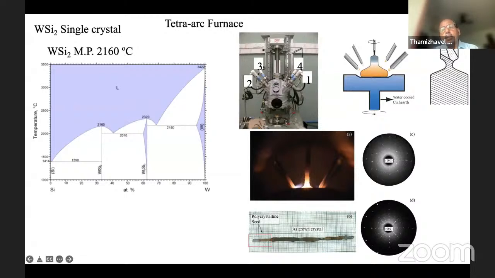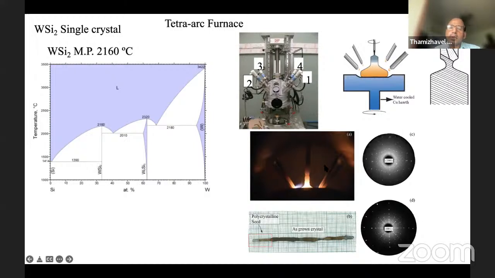The material is taken in a copper hearth, and something around 7 to 8 grams of this material is initially melted and flipped over several times. And we cut a seed crystal from this polycrystalline sample, and the seed crystal is inserted into the melt, and then it's slowly pulled. Essentially, as soon as you dip the seed crystal into the molten material, you can see that multiple grains get solidified near the seed, and you make a necking so that you allow only one grain to grow into a large single crystal.